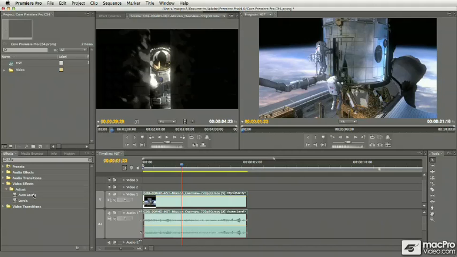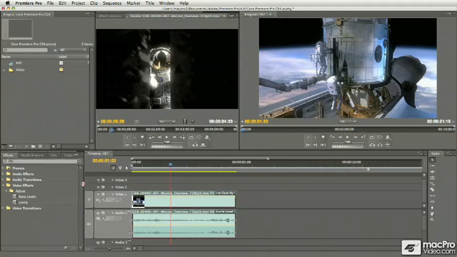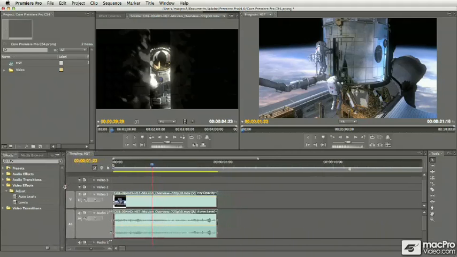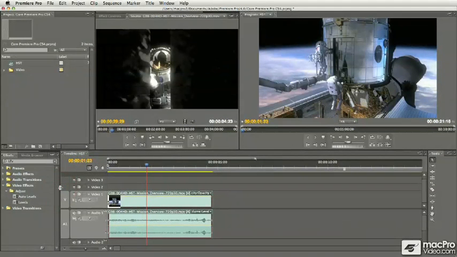Let me give you an example. If I wanted to make this timeline panel a little bit larger so I could see more of it, and in this case I don't happen to have a lot there, but just to make an example, I can move the cursor to this boundary area between the effects group and this timeline panel. If I click and drag left, you can see the timeline panel gets larger as the effects panel group gets smaller.